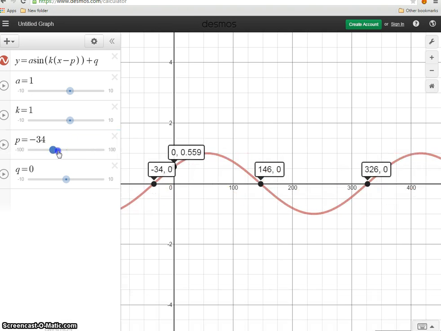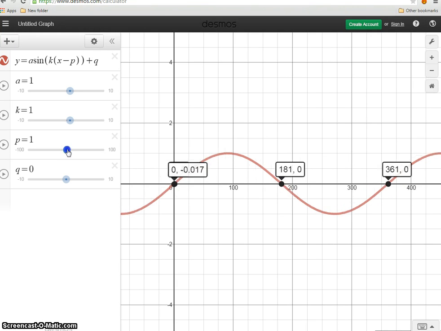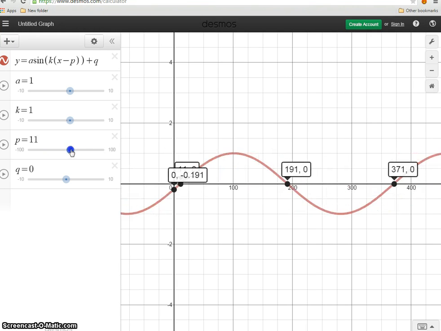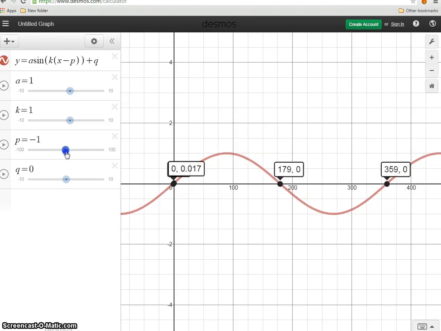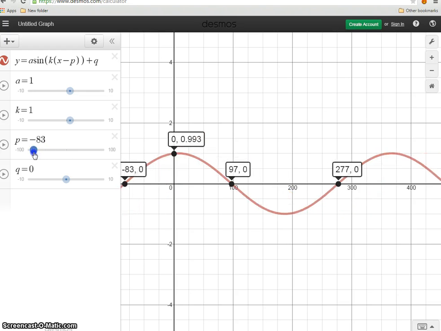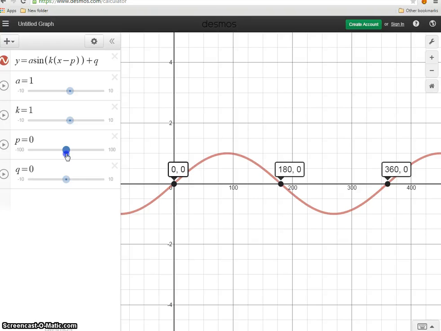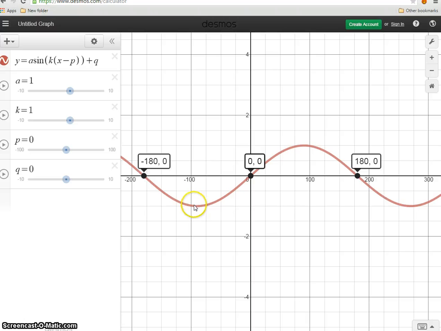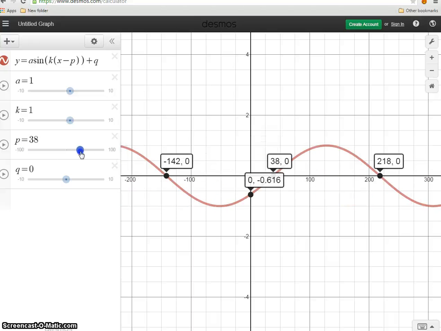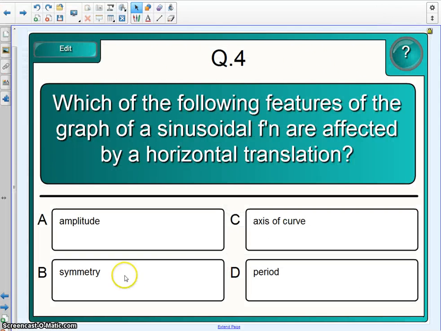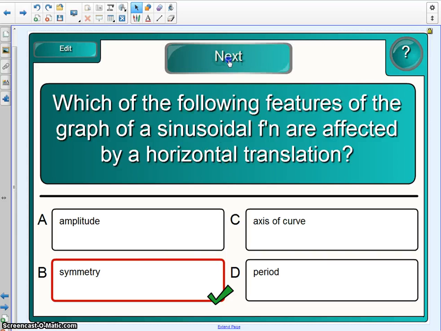Okay, and you'll see that the axis doesn't change, the amplitude doesn't change, the period doesn't change. It still takes the same amount of time to complete one cycle. But what's going to be affected here is the whole idea of symmetry. Right now, if you take a look at this being a sine graph, you can see it's symmetric going across the origin, sort of like a mirror image, or reverse mirror image. If I change this by shifting left to right, that's not exactly preserved anymore. So the only thing that's really affected there is symmetry, which isn't really that big of a deal.